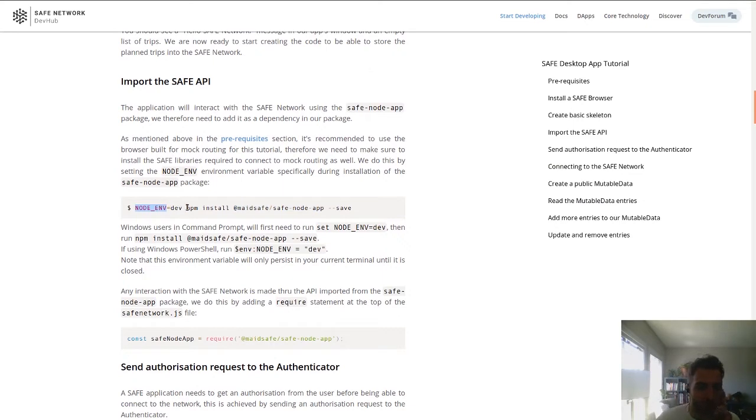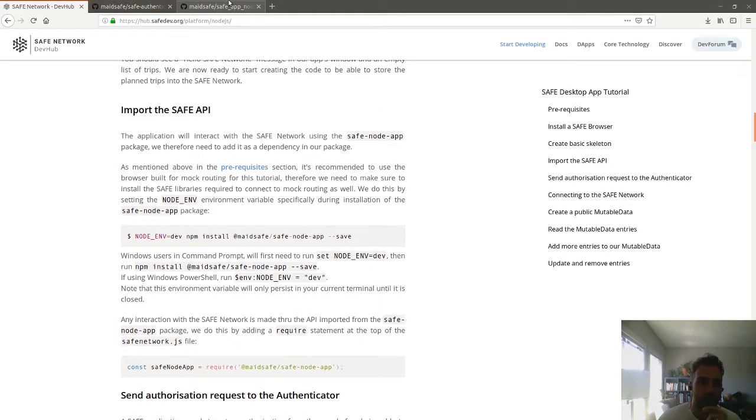Now, one thing I want to cover here is this NODE_ENV environment variable, which you're being instructed to use to install the client library. The only thing that this does is let the client library know that we want to download the core client libraries that interface with mock routing instead of connecting to the live network. That's the only purpose of NODE_ENV equals dev.